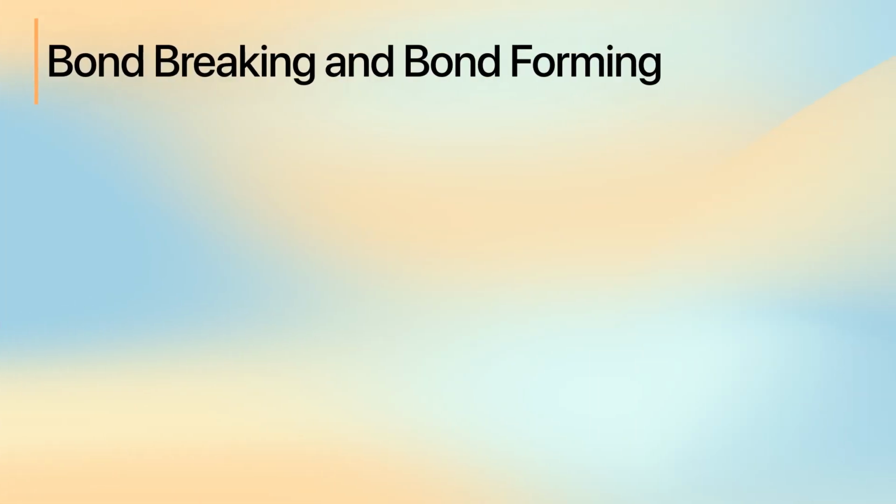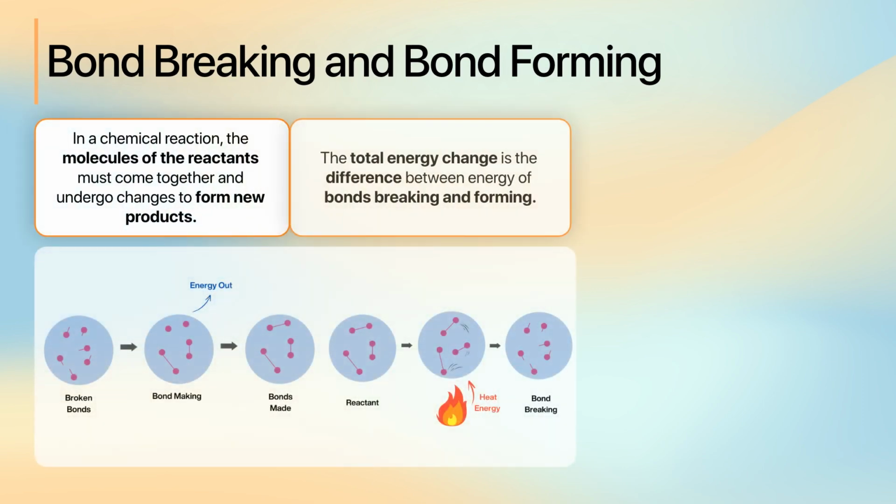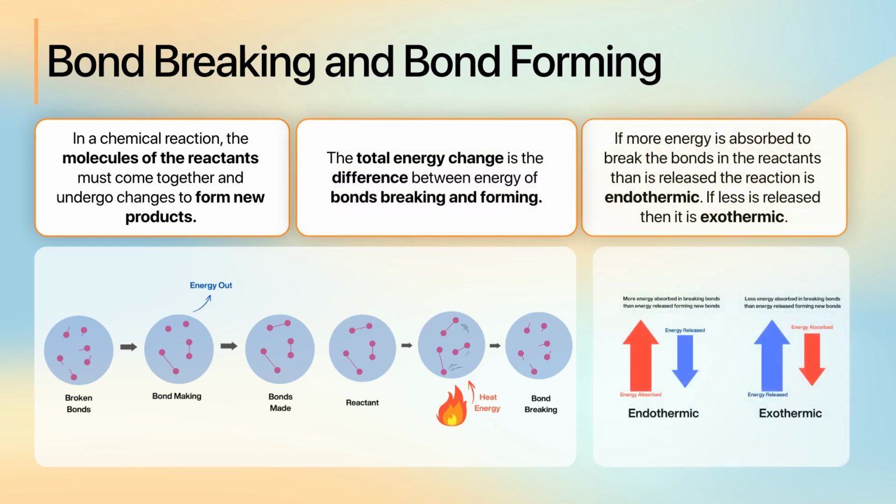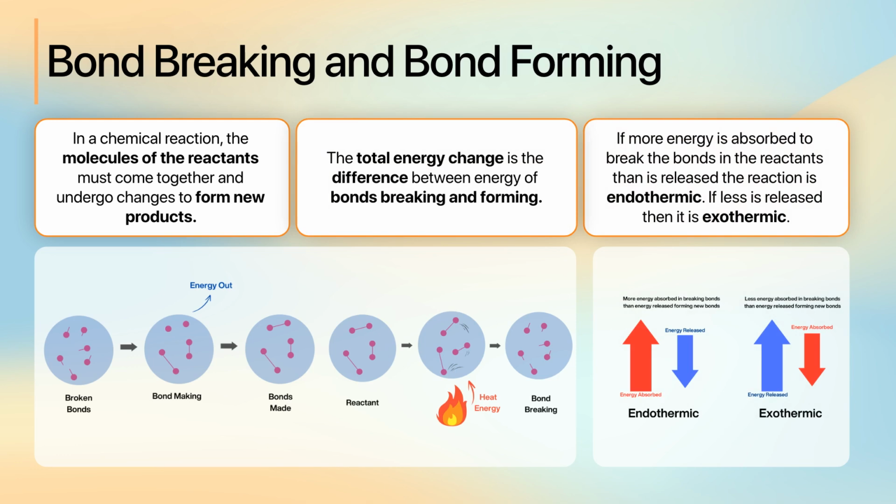In today's lesson, we delved into the relationship between chemical bonds and energy changes in chemical reactions. We highlighted the concepts of bond breaking and bond forming, key processes that are integral to every chemical reaction. This foundational understanding of energy changes is essential for the material covered in our next lessons.